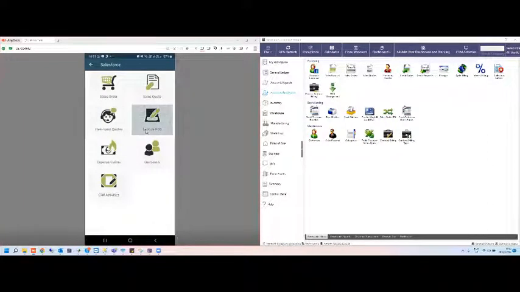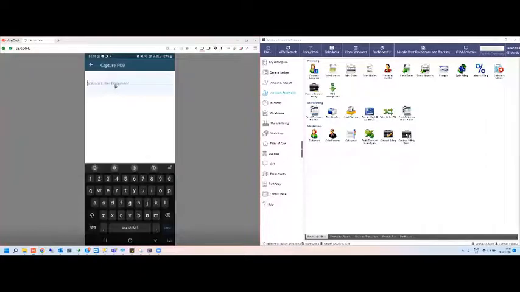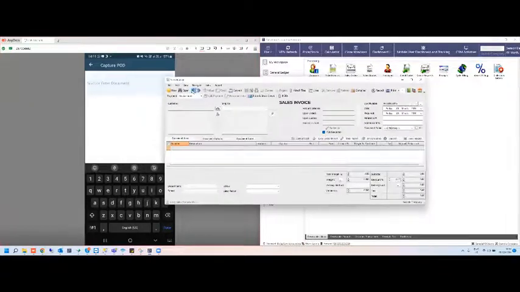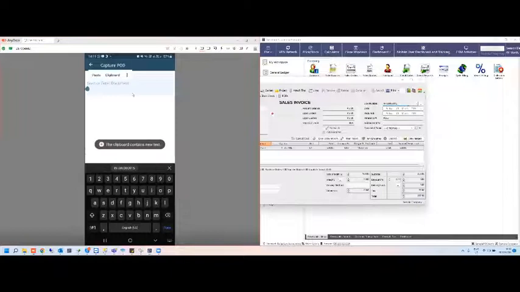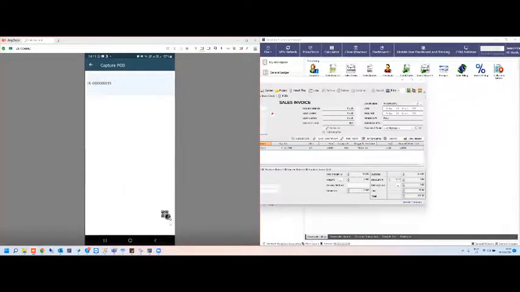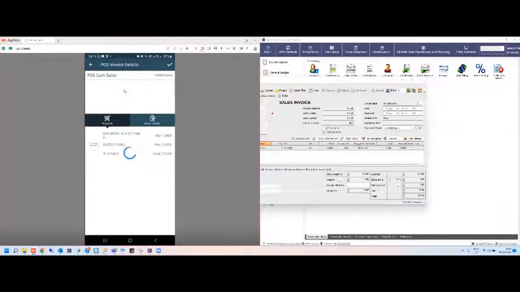We then have our capture POD. Capture POD is to enter the document of your invoice or to scan if there are any barcodes on that document. You can see here, it will show the invoice details.